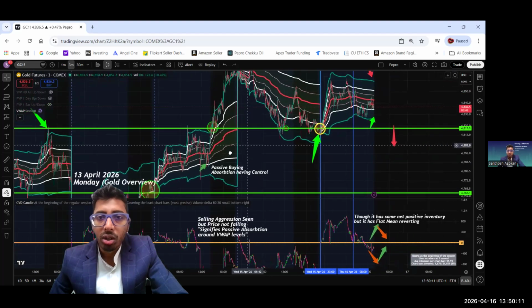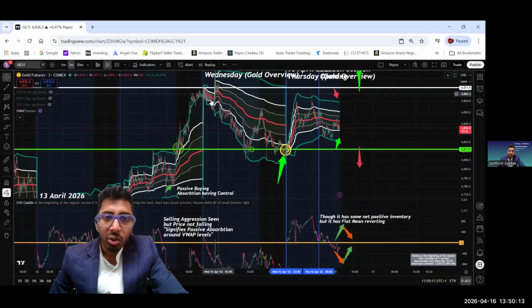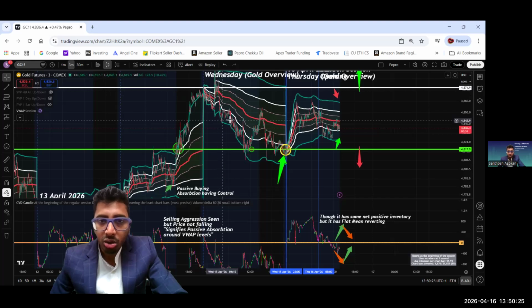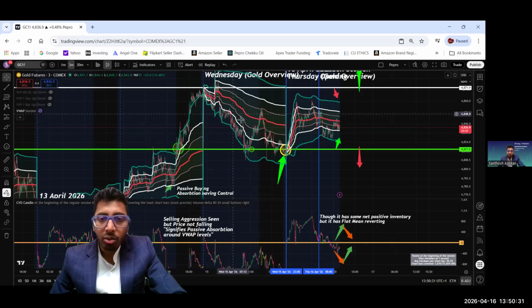Whenever the price comes to VWAP or below VWAP, we can enter long. But yesterday, we can see there is a downward rhythm on the VWAP, which signifies sell on rise. So whenever the price goes to the VWAP zone, we can enter short, enter short, enter short. That's how, by just looking at the VWAP, we can identify the trade setup.